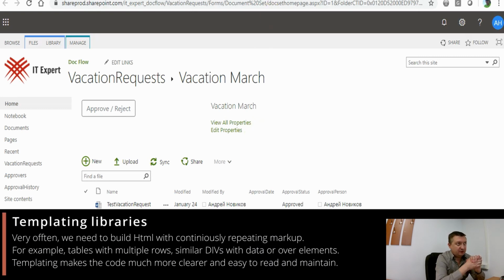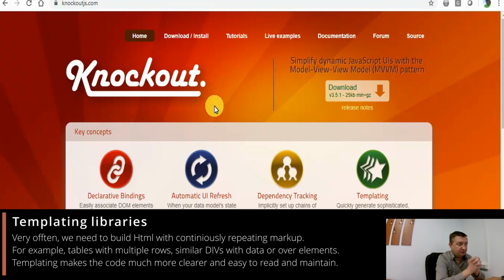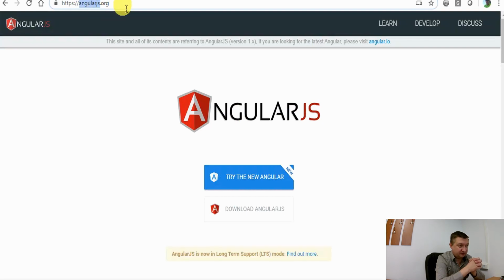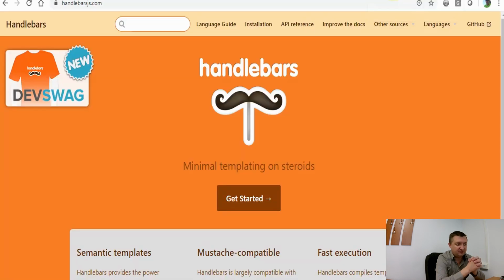We have a couple of them actually, and I was working before with Knockout, for example, and with Angular 1, which was the templating solution for those times. But I found something simpler, and this simplest, from my point of view, templating solution is called Handlebars.